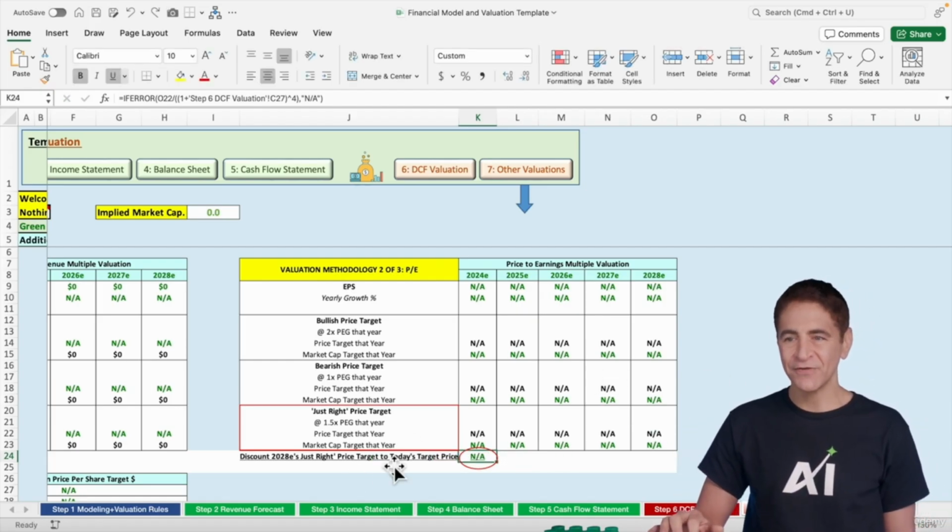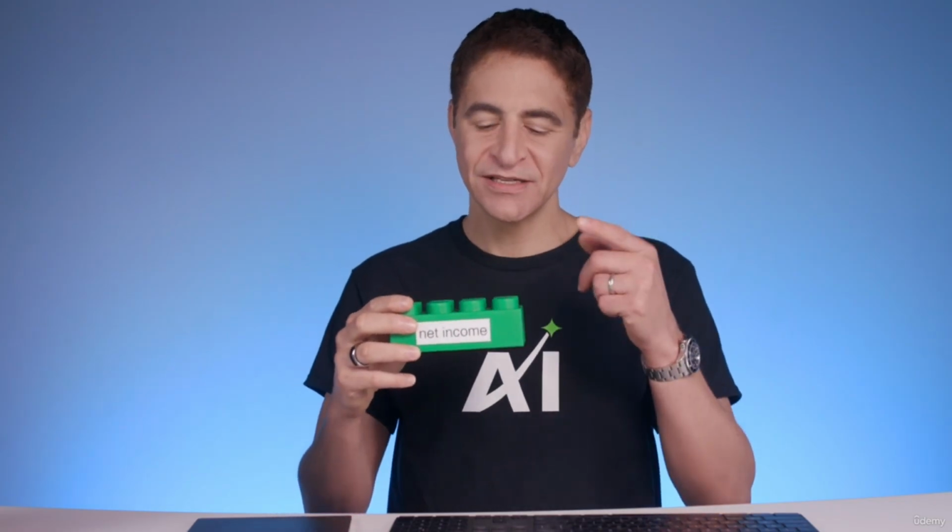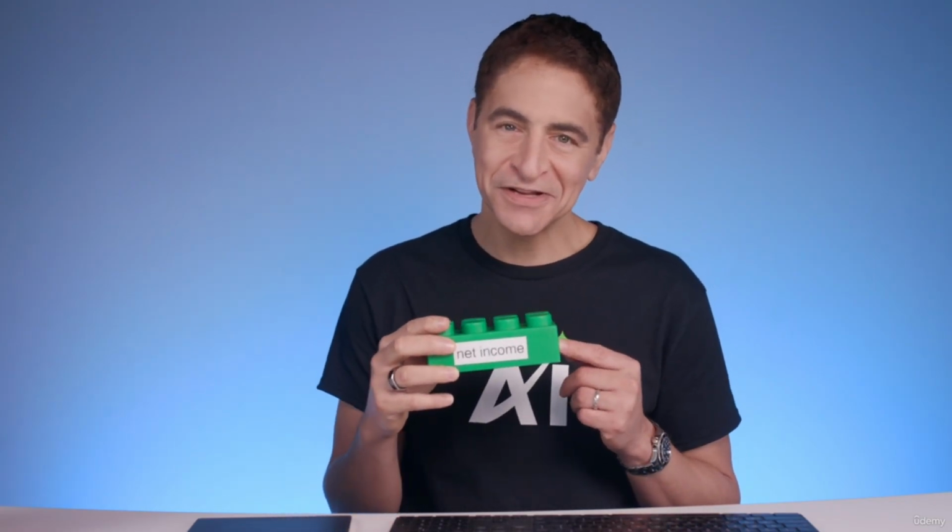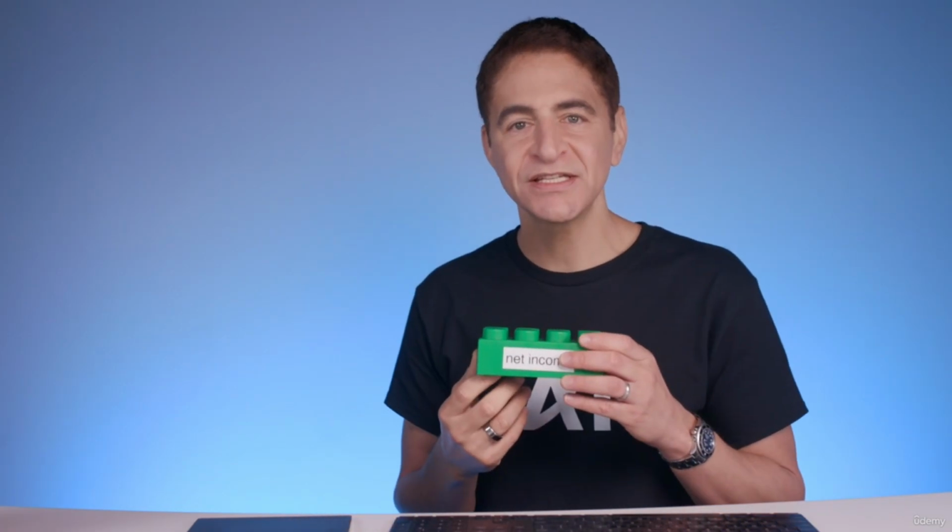All you got to remember for now when it comes to price to earnings is investors are willing to pay a multiple of earnings, usually based on the growth rate of the company. So again, if a company has a PE of 10 times, that means for every $1 in earnings per share on the denominator, investors are paying 10 times that $1.